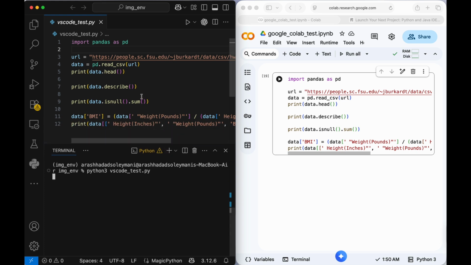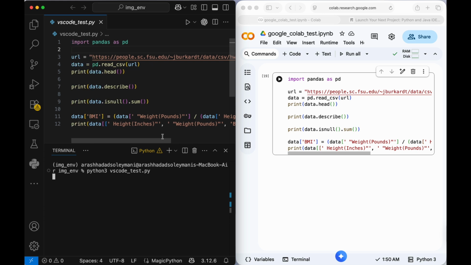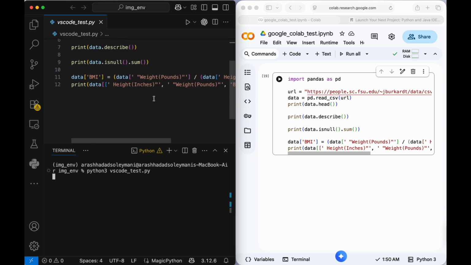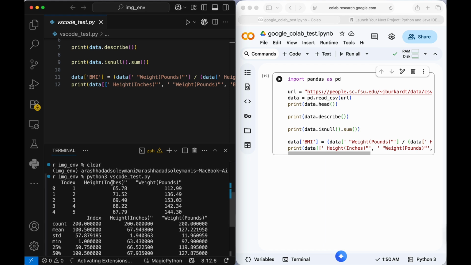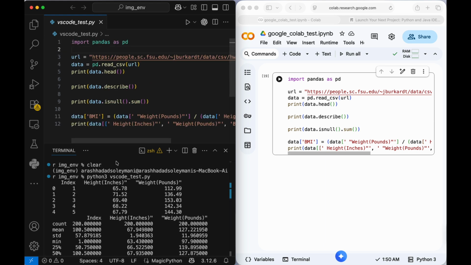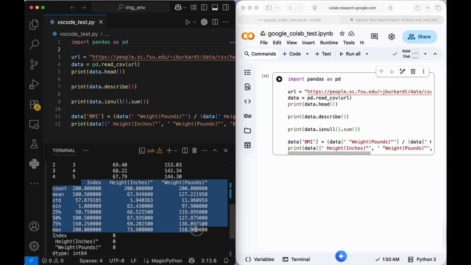We wait a little because we have to download this file and read it. Here we are. Our data has been downloaded. We print our head, the first 5 rows of our data. We get our data description with data.describe. We print it.